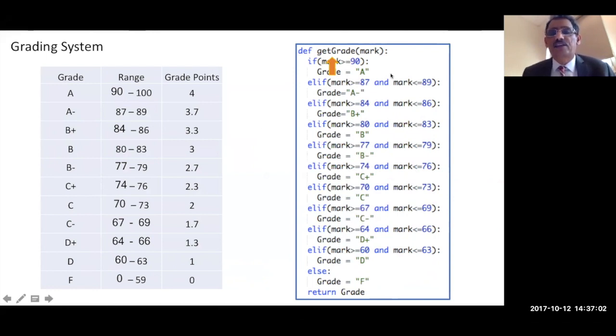Okay, so the function name here we use is getGrade. Again, remember, no space, should not start with a number. Don't use special characters, as they mean something special for Python. So we just use getGrade.